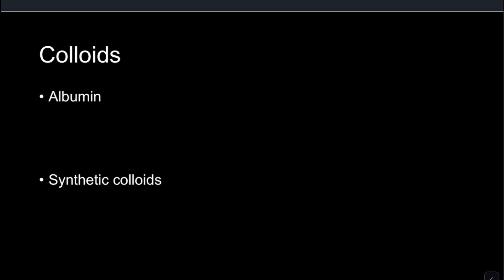So there's a lot of debate on when to use colloid solutions versus crystalloid solutions. There were several studies that looked at albumin replacement compared to crystalloids in critically ill patients, and they didn't find any mortality difference, although there was a lower mortality rate observed in a subgroup analysis of patients with septic shock. And there's a randomized trial ongoing to see if albumin provides a decreased mortality rate in patients with septic shock. That said, the Stanford CA1 manual recommends using colloids in several different situations.